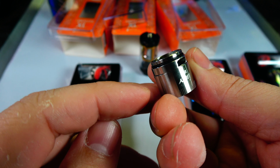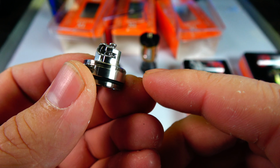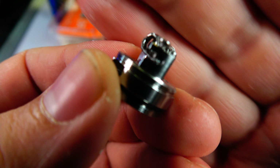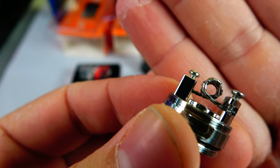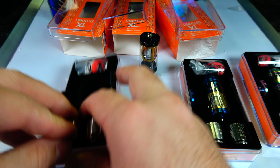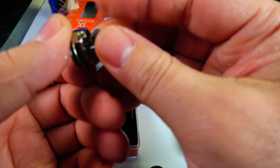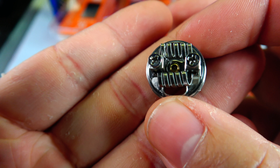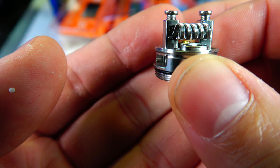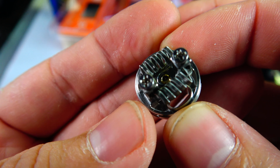You have one dual airflow there. The side cover unscrews. And we have a two-post design, clamp style. It looks like we have some caterpillars on there or something. Very nice, very, very nice. So that's one deck it comes with. And I'll show you the other deck. Cover comes off of that. Another one with dual airflow slots. And this one, another two-post design, but we have huge post holes in there. It fits some massive coils.